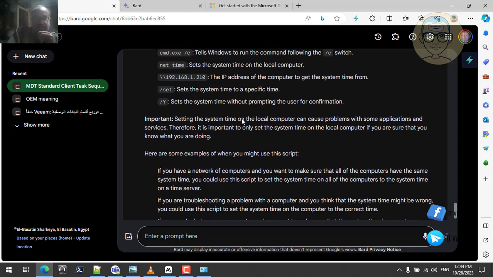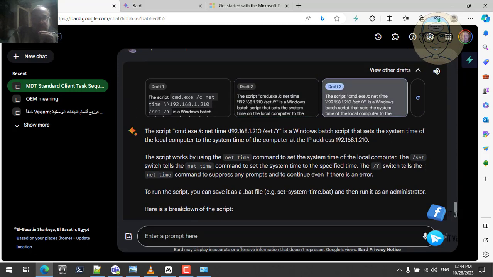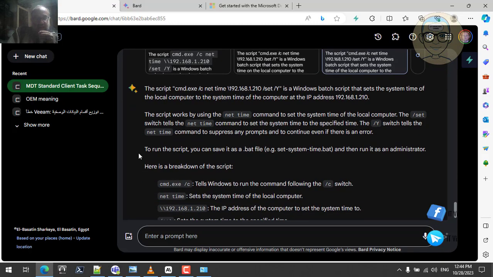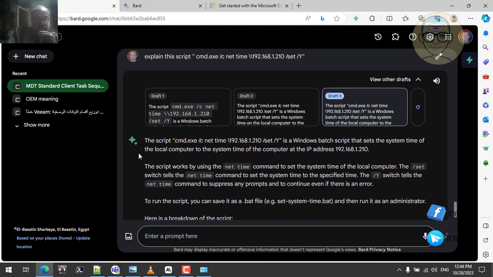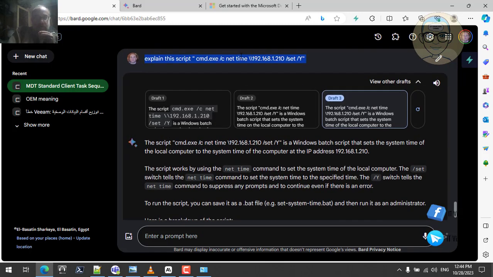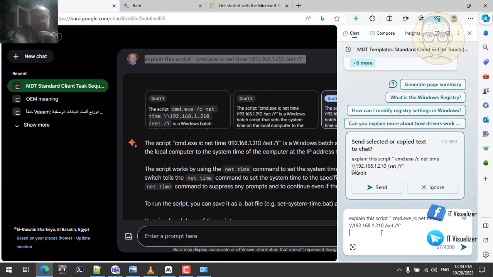As we can see, we can get different answers from different tools. We are getting a lot of info. Okay, so this is a good one. The least helpful one is Copilot. It's not giving us much info, just a typical answer.